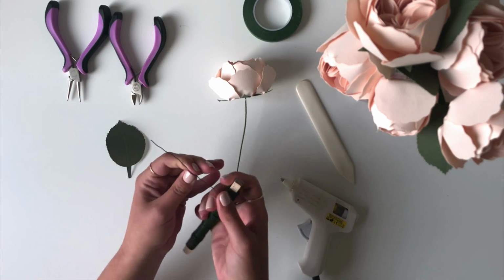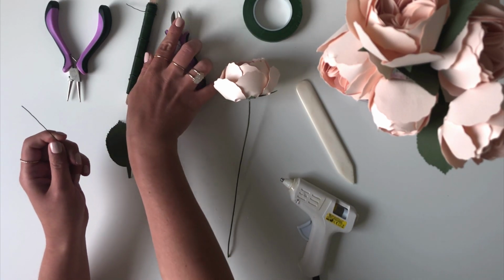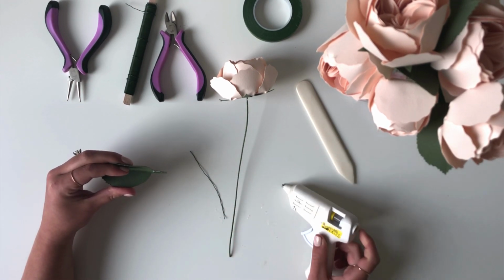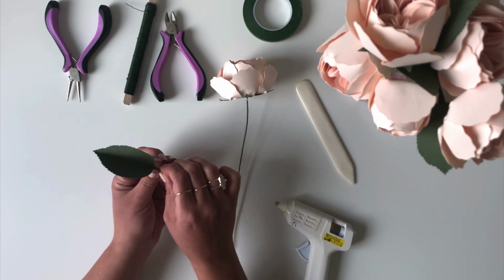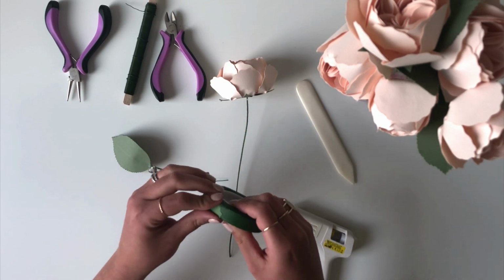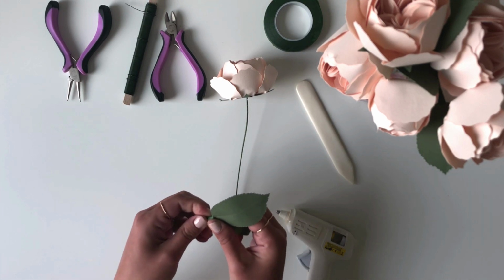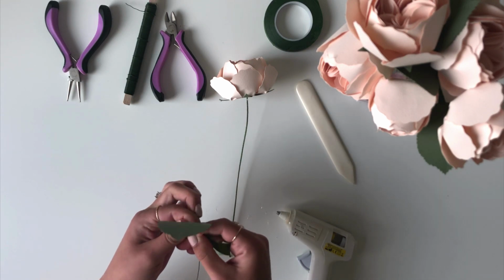Then I'm going to take a thinner piece of floral wire. This one is a 20 or 22 gauge floral wire. And then I'm going to glue it to the tab on the leaf. I kind of like to pinch that tab around the floral wire. And then I'm just going to wrap it around the tab so it covers up where it's attached to the wire. And then just wrap that floral tape down the little stem.